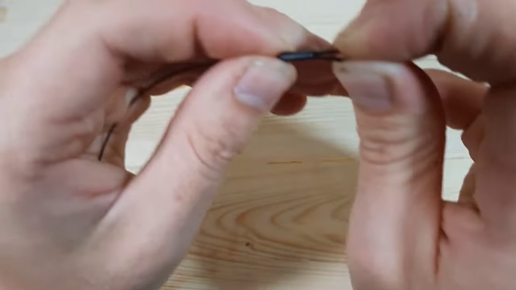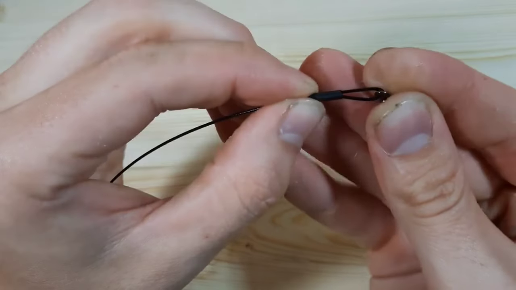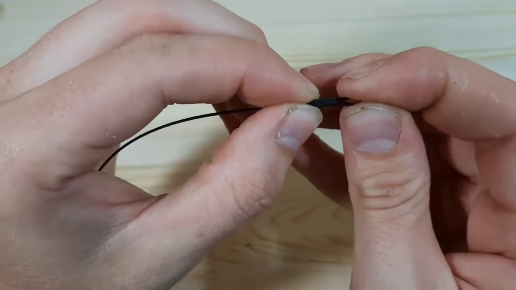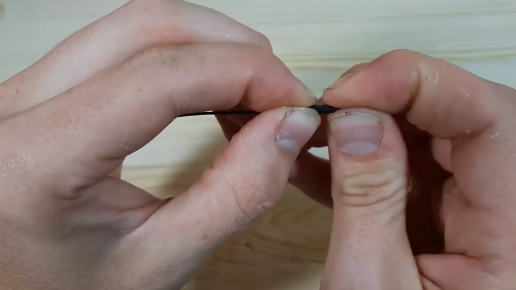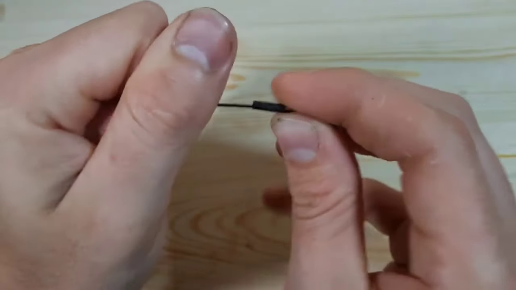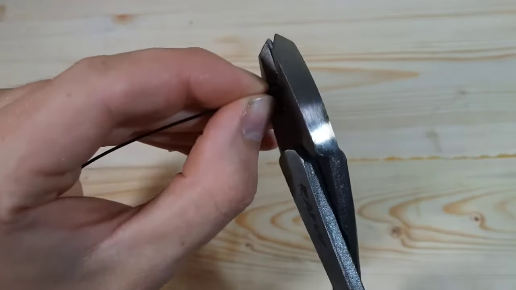You want this to be fairly snug. It helps if you squeeze the main line and the tag line together, and then you can slide that sleeve over there no problem. You don't need a lot of loop on the end, you just want enough that your swivel can move freely.